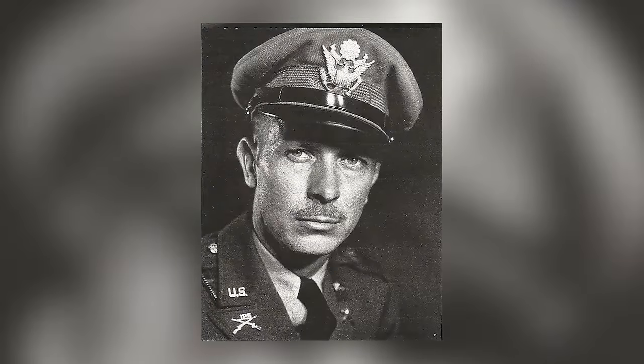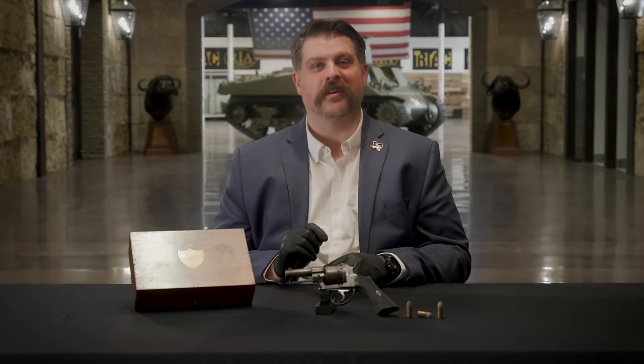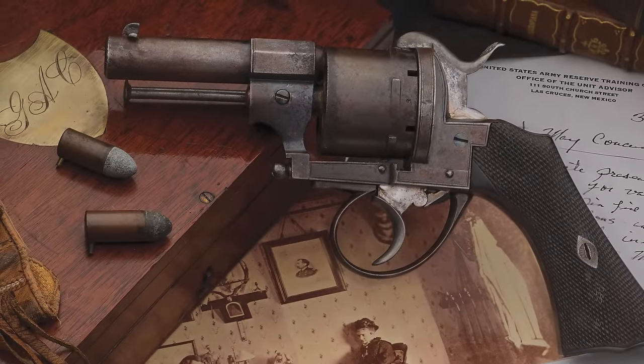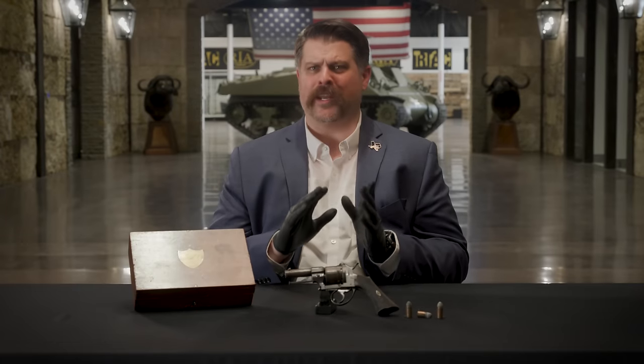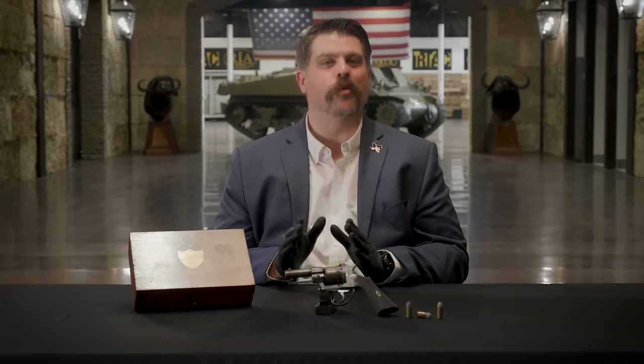The exact year the pistol was discovered in that attic is unknown, but it came into the possession of Nevin's grandson, Lieutenant Colonel Charles Custer — essentially the grand-nephew of George Armstrong Custer. Lieutenant Colonel Custer also had a variety of other family artifacts in his possession, including some Medals of Honor. It wasn't until 1956 that Lieutenant Colonel Custer sold this revolver, with its ammunition and presentation case, to a lifelong student of George Armstrong Custer by the name of Mr. Lawrence Frost. Frost was an author who penned several books on Custer and his life, a historian, and a curator of the Custer Room at the Monroe County Museum — later even serving as mayor of Custer's boyhood town.